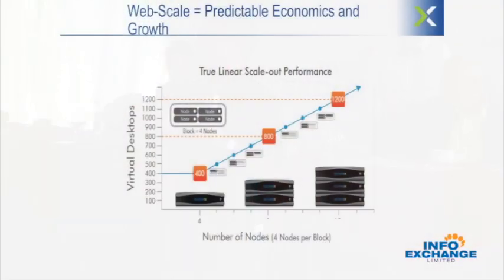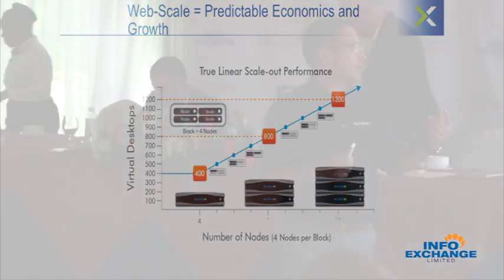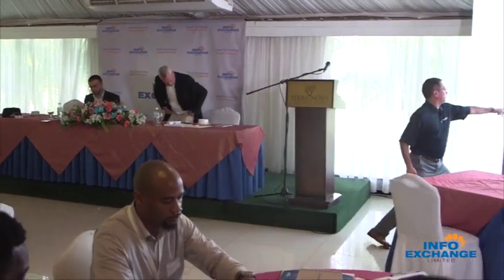Remember, let's say you have a VDI environment. I'm using this chart as an example, just an example. I'm not promising you any capacities. I'm saying, if you have an environment running 400 virtual desktops in one Nutanix box, just an example. It's a real example, but it's just one example. One box. That's a 4-node box, yes. This is the number of nodes here. I have 4 nodes, 4 nodes per box. Let's say you have 400 virtual desktops in one box. The growth is linear. What I'm trying to show in this graphic is it's more predictable for you.